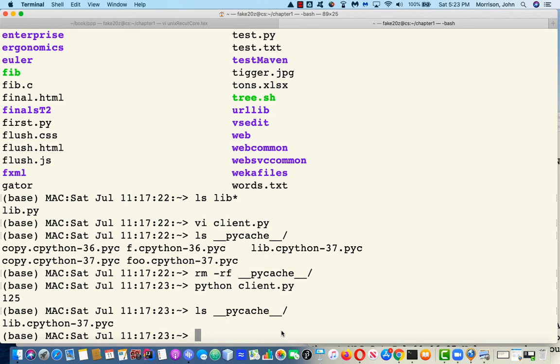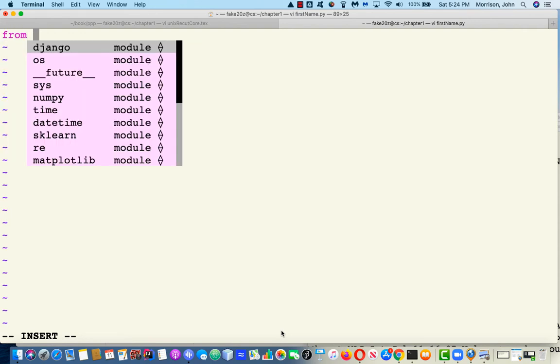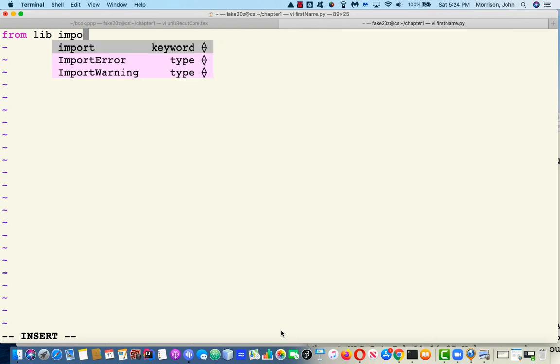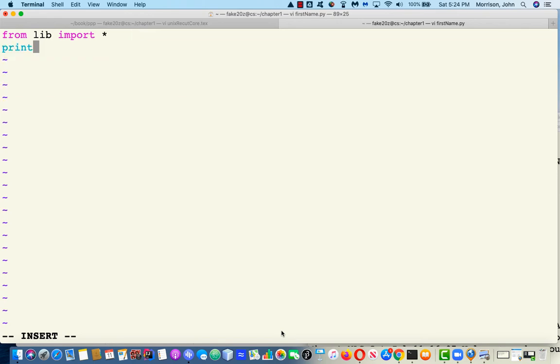Now, there's more than one way to import. Watch this. From lib import star. And now I'm going to print cube of 5 like I did before.